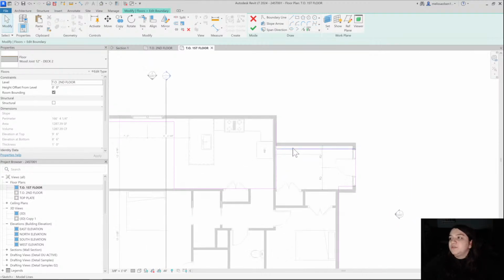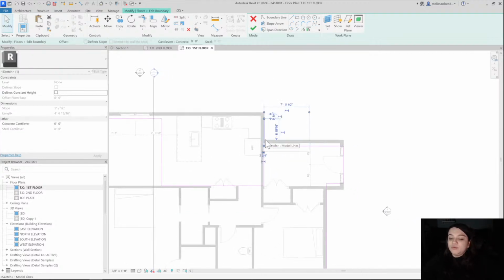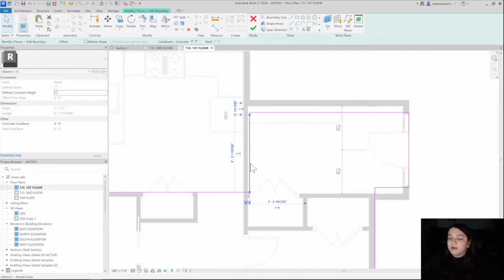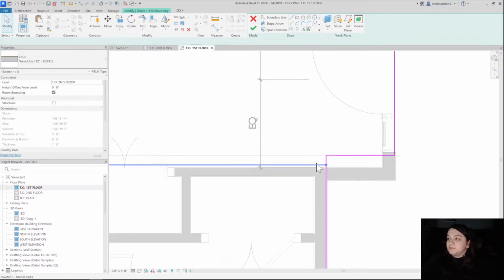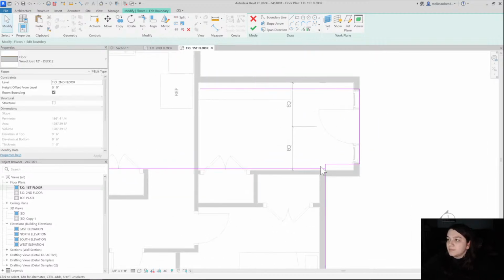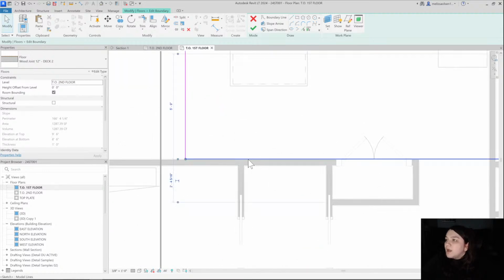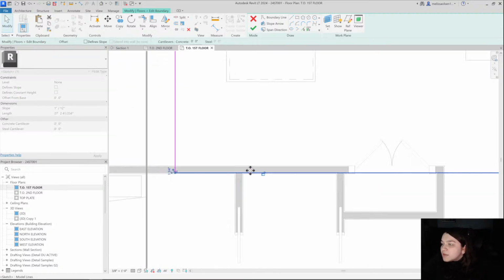I know I want to do a vaulted ceiling in here, so I'm also going to remove the flooring in here. And I'm just going to run this straight back. Yes, I'm going to have a whole different floor over here, so I can delete all of that. And I can create this. I'm also going to want to move this here.